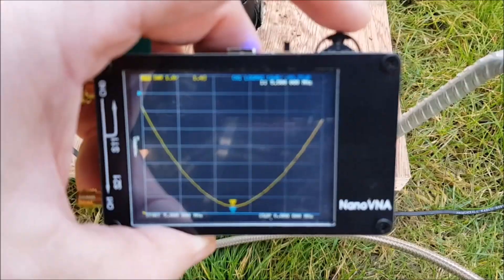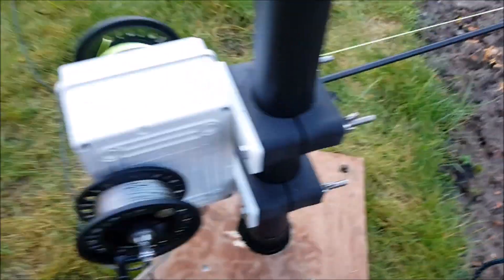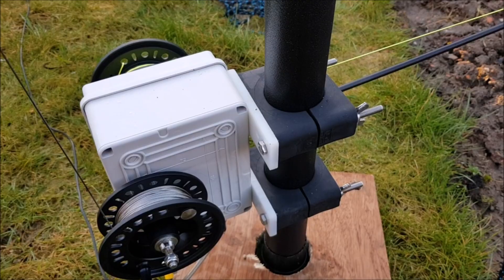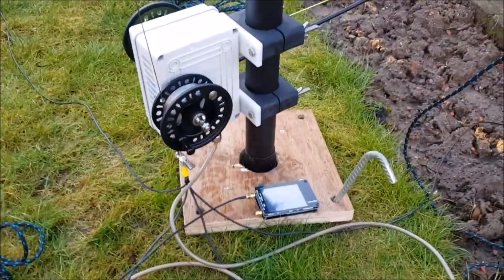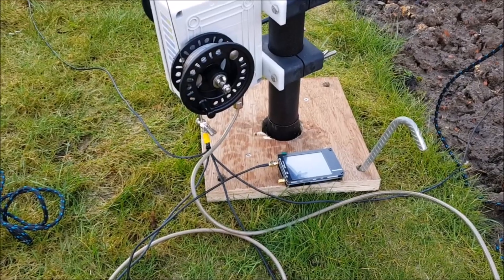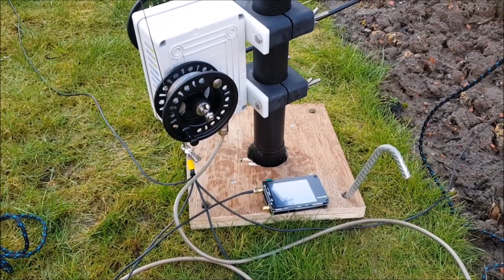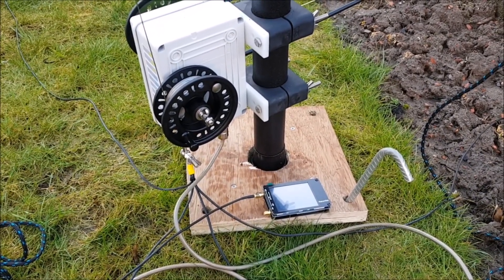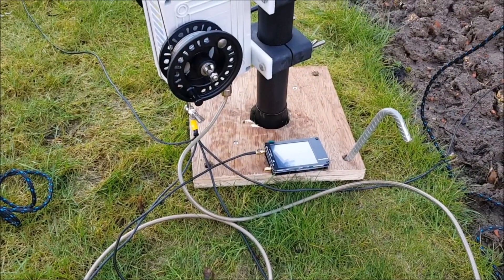I didn't buy the pole for 60 metres — I bought it to make sure it would run on 40 metres. But if instead of using the Adjust-to-Wave light you use the Adjust-to-Wave standard and have the adjustable radial instead, you could make that longer and offset the feed point so that it would work on 60 metres. So if you wanted a shorter pole and to work 60 metres, that's an option — and with the radials it's going to be a more efficient antenna system, but it'll certainly still get you on the band.